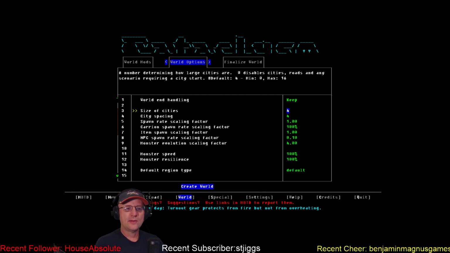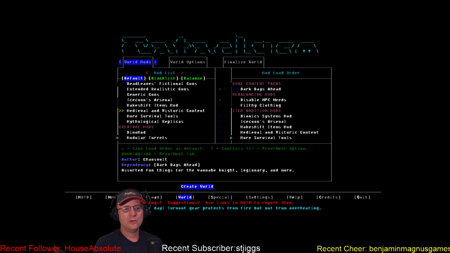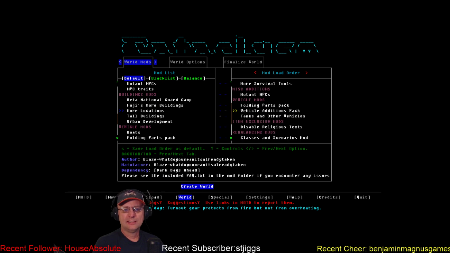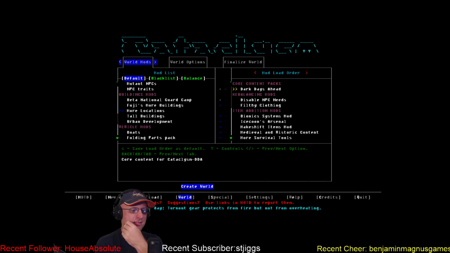My problem is I don't know where that came from, meaning I think it's from one of the mods. And I've just removed most of the extra location mods, so I don't know which one it might be coming from. Fuji's more buildings, possibly. And that requires more locations, so... Alright, we'll put those back in. Maybe we'll run across it. But I don't know why I saw that gas station that couple of times. Yeah, but I don't know what generated them.